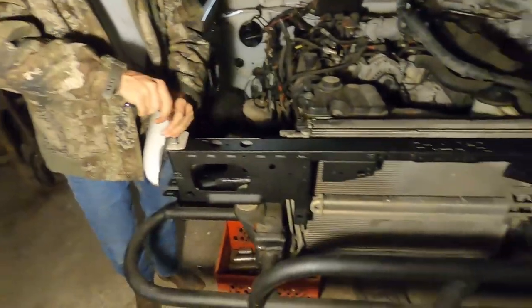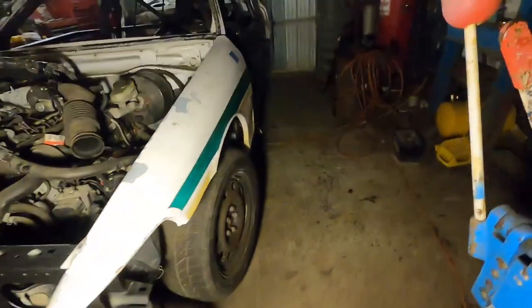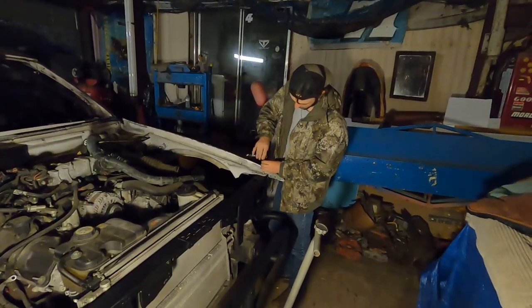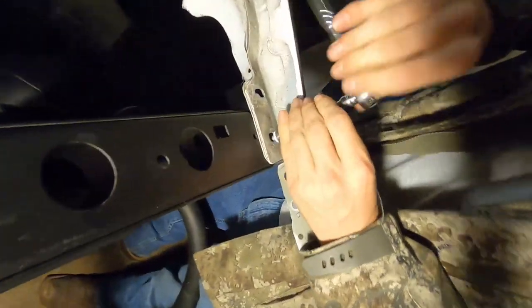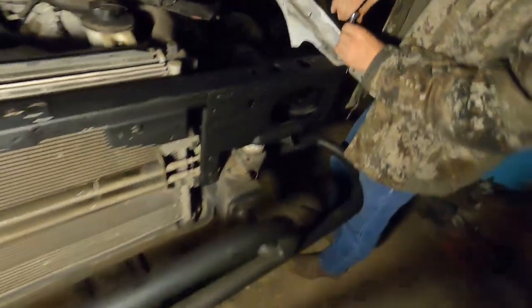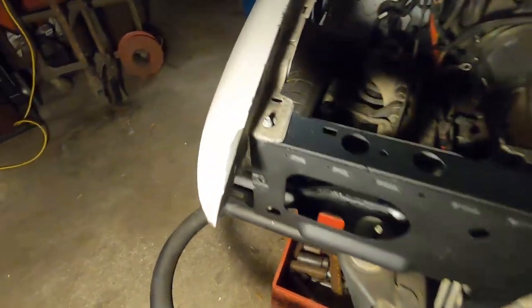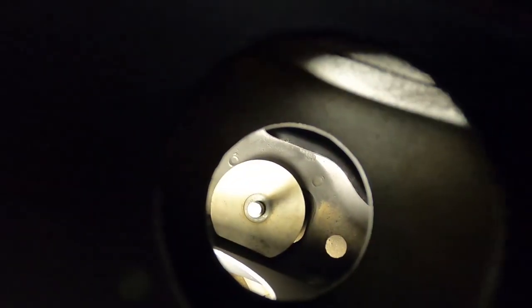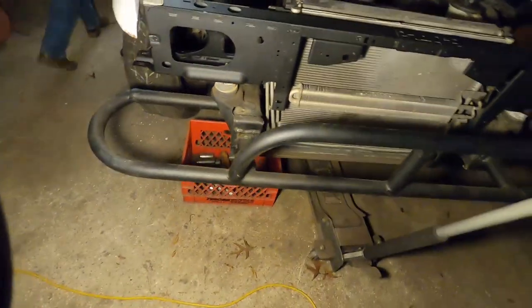So, core support is painted, as you can see. Fenders are back on. Well, working on putting fenders back on. And a couple little bolts that hold it together in the top. Literally not much at all. And then there's these big guys. Those are the main ones that really hold it down, that provide the gorilla force.